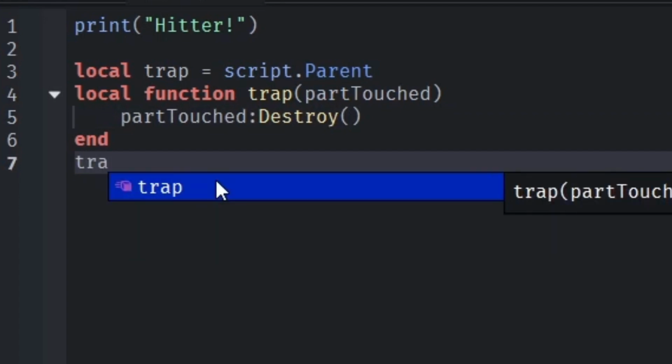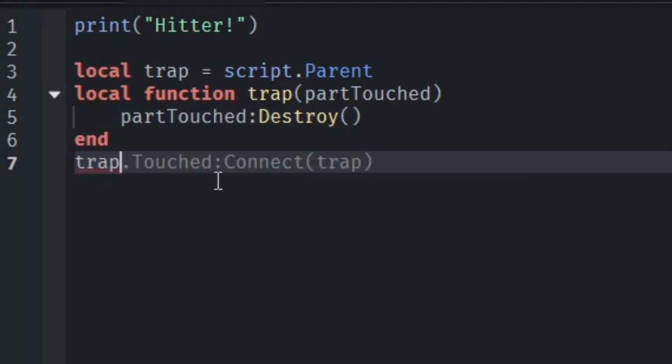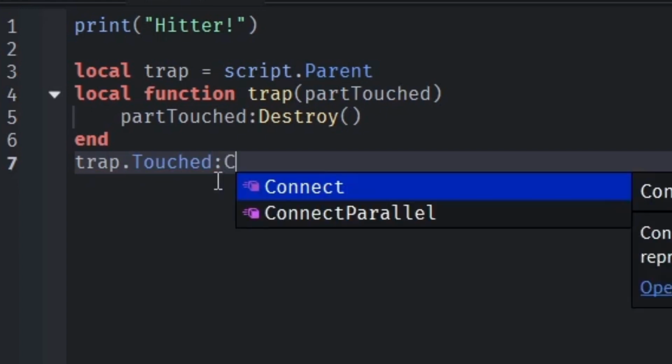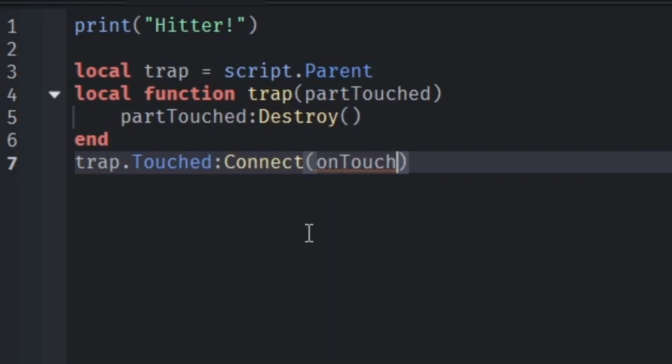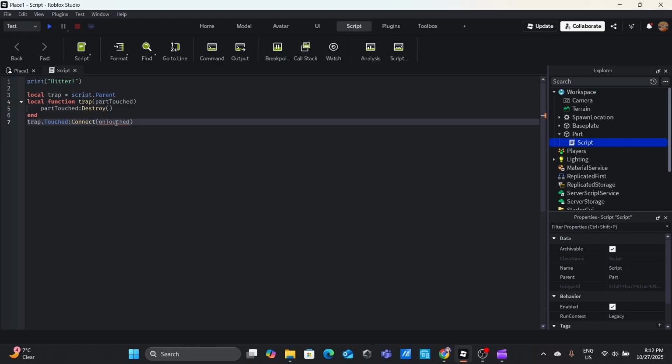I'm going to type trap dot touched connect on touch. I'm reading a book while I'm doing this. It says it's wrong apparently. On connect trap. Okay, that's what I was missing.